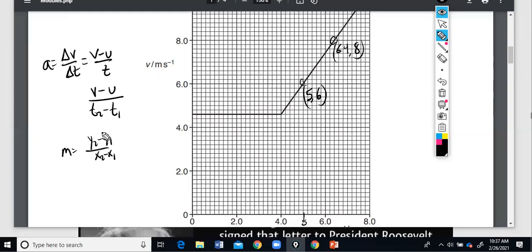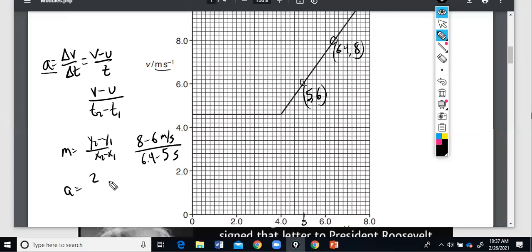So this is more of a math class, and we're more familiar with this from math class, but we just have to connect it: we're doing the same thing. It's the difference in the velocities, which is this y coordinate minus this y coordinate: 8 minus 6 meters per second, these are both meters per second, right? Over 6.4 minus 5 seconds, right? So meters per second over seconds is meters per second squared. Those are good units of acceleration.